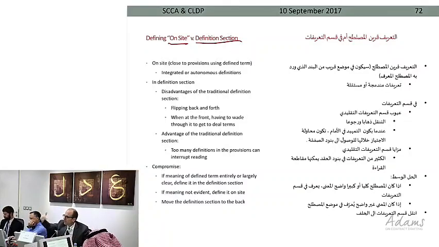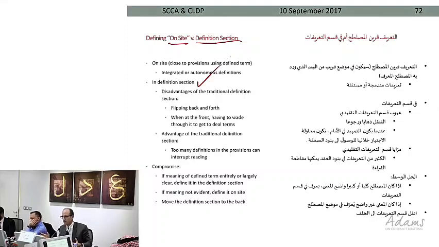But you can also have autonomous definitions that are on-site. You can have a section 3A that deals with some financial mechanism. Then 3B says, in this agreement, the following definitions apply, and you have 4 autonomous definitions that are used in 3A. You define them in 3B, so the reader can read 3A and then just look down to 3B and see the autonomous definitions of those defined terms. That's on-site as well. The alternative is a definition section.